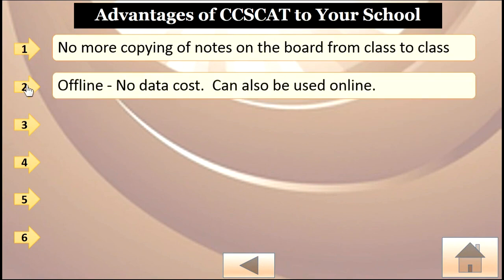Most learning systems today are connected to the internet. At the same time, if you want to connect this to the internet, you can. It can also be used online. Okay, so it's an offline system, and whatever material you need, you can download it prior to the lesson time.